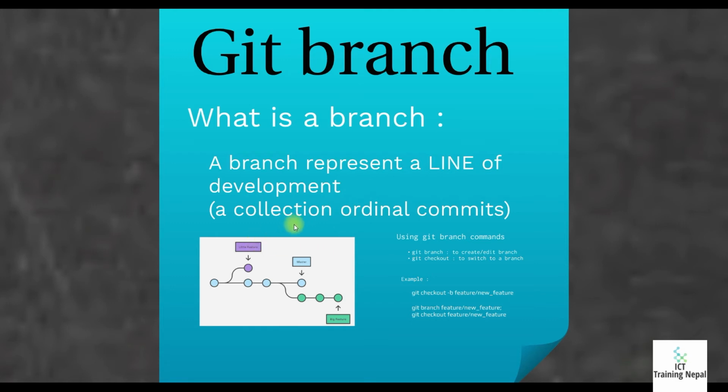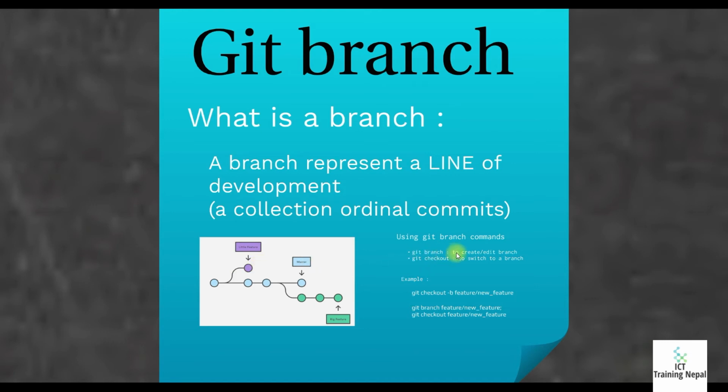Using the git branch command, git branch means to create or edit a branch. Git checkout means to switch the branch. So if you say git branch development, what will happen? It creates the new branch called development.